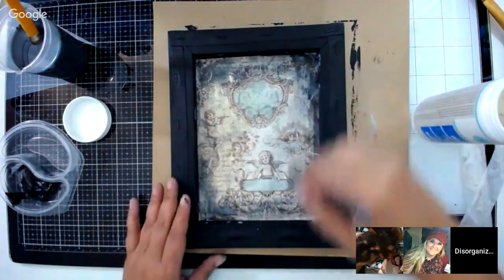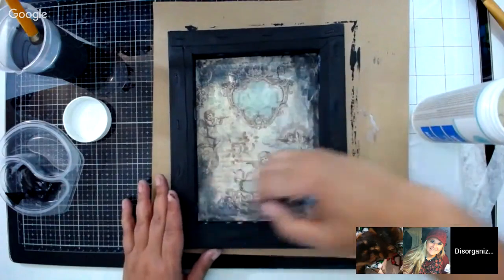And I do not care that there is a little bit of black on this because I'm going to darken this anyway.